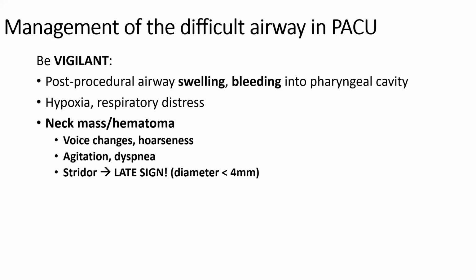If patients develop stridor, that's a very late sign of impending airway collapse. And actually, stridor can often indicate a very, very narrow airway, to the point that they have less than 4 millimeters, which is incredibly small. And so being aware of it before it gets to that point is really important. And so calling for help early in anybody that you're worried about.